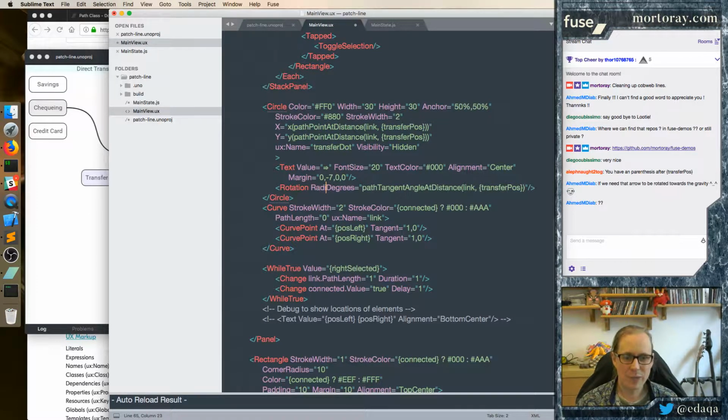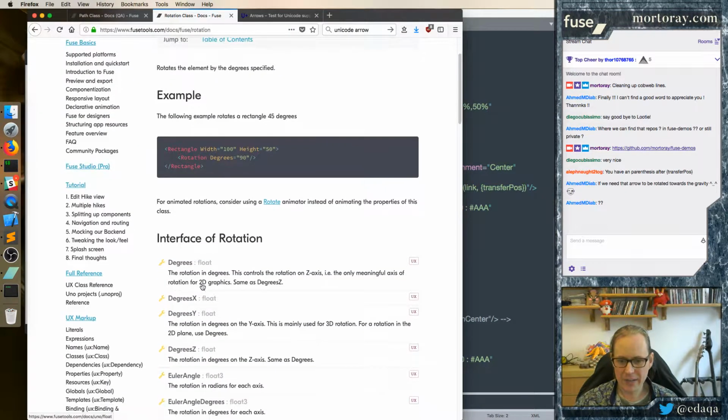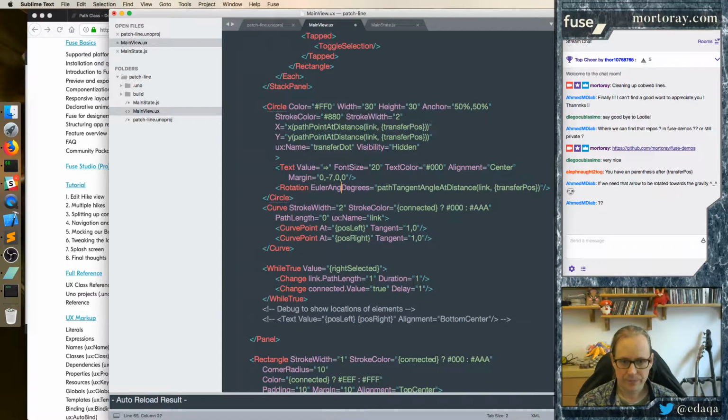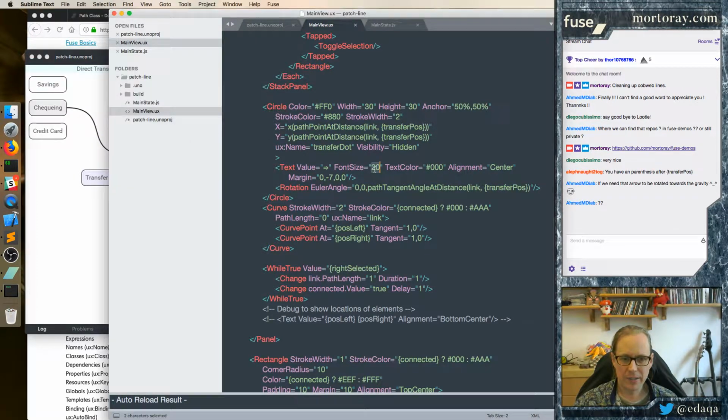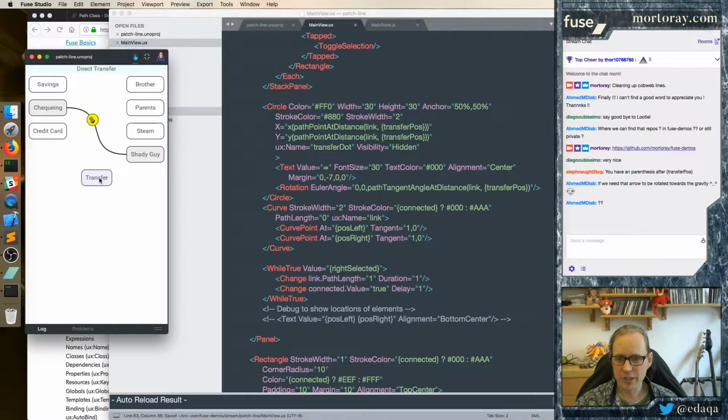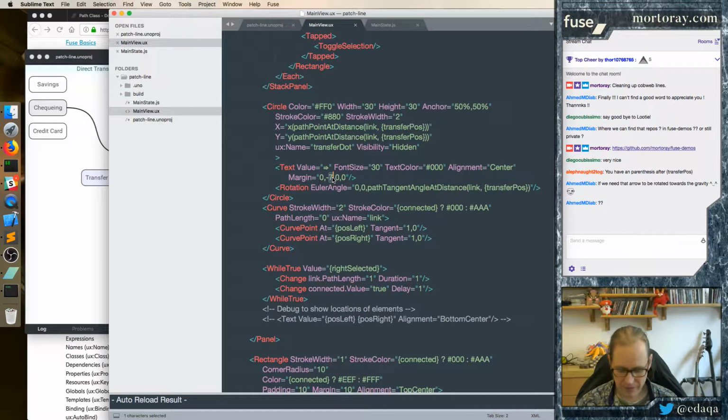And we don't have just a radians value, but we do have a Euler angle, which is actually the same thing. We have Euler angle, and the x and y are 0, and that'll actually rotate it. And so now you can watch the arrow actually follow the line. It's following the rotation. It's this minor effect, but you can still see it. And let's make the font size a bit bigger so you can see even better. I should have really chosen a different arrow, but I'm going to stick with this one for now.